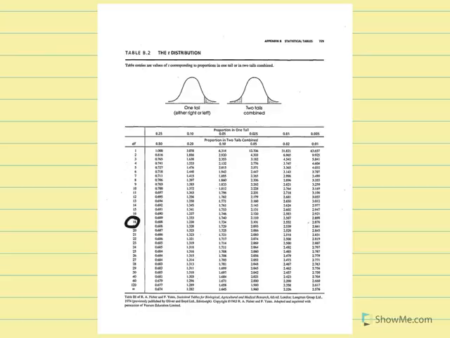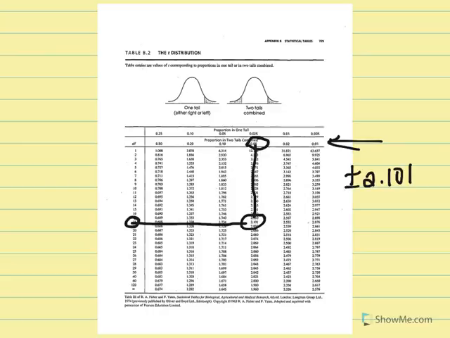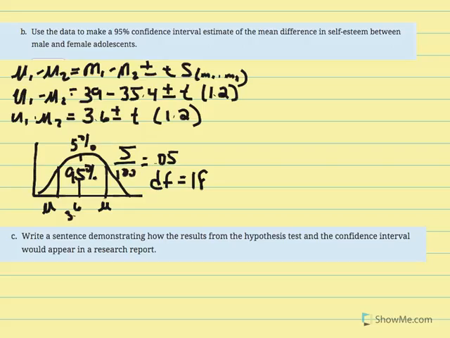And we were looking for 5% for the two-tailed process for a confidence interval. So 5%. And we're just going to see where those intersect. And we get t is equal to 2.101, positive or negative. Well, that's taken care of in our equation, but it's 2.101. Okay, so now we know this t, so I'm going to erase this and then enter that value that we just found in our t distribution.